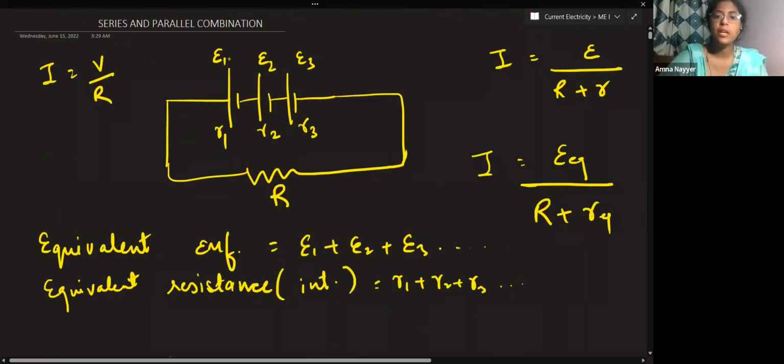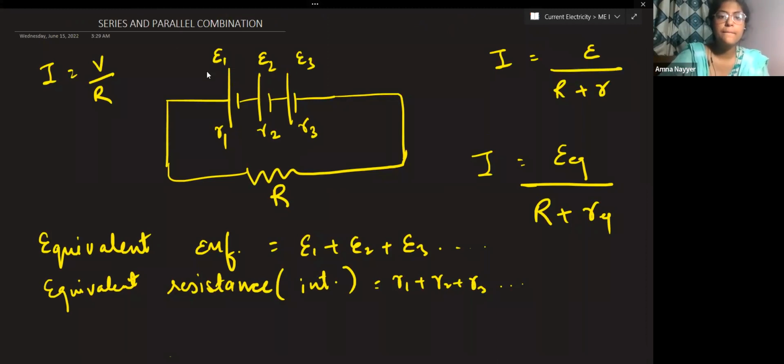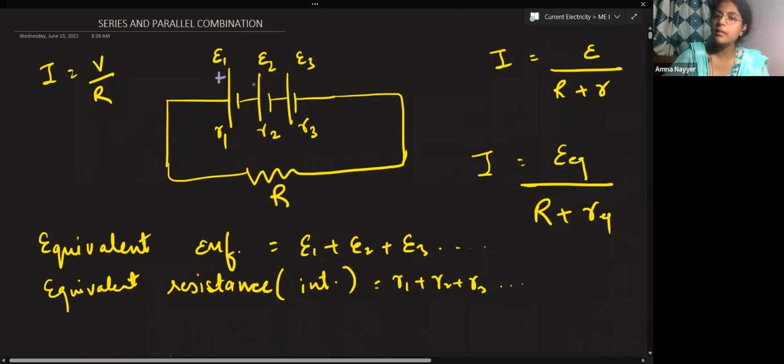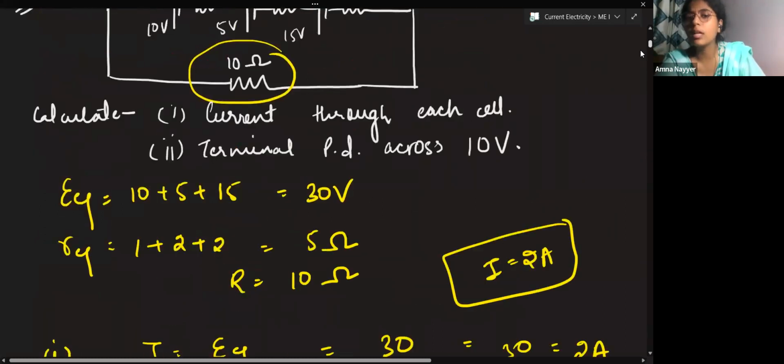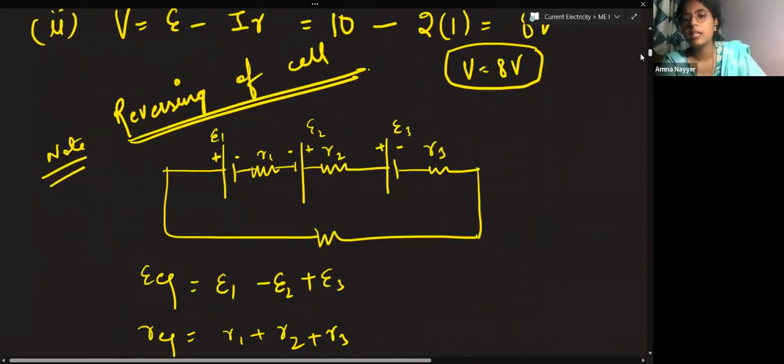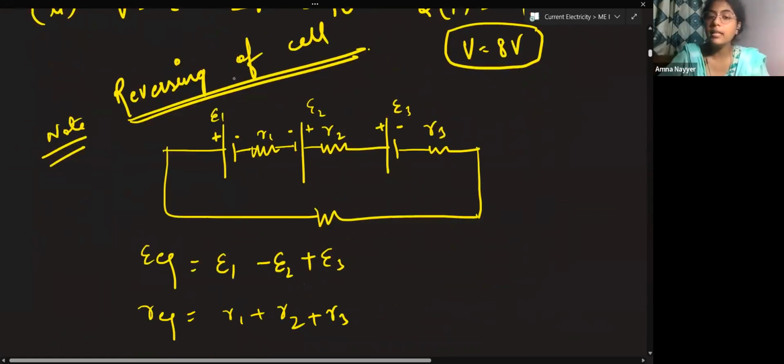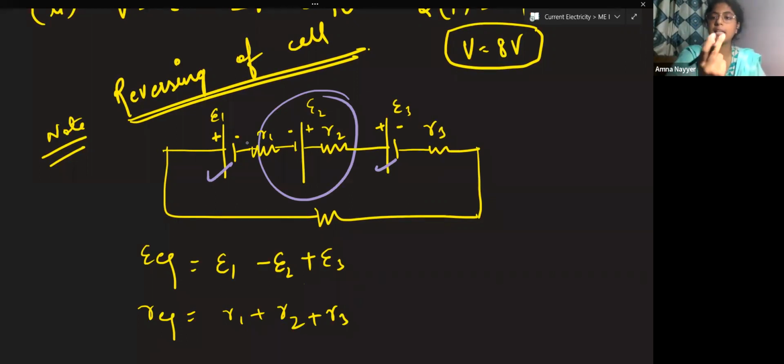See over here. This is the positive terminal. This is the negative terminal. Positive terminal, negative terminal, positive terminal, negative terminal, and so on. This is the pattern that has been repeated. So it means cells are connected normal. None of the cells have been reversed. Now see here, plus minus, till here both of these are fine. This one is what? This is minus plus. Clear? So it means this has been reversed. Like this, it has been reversed.